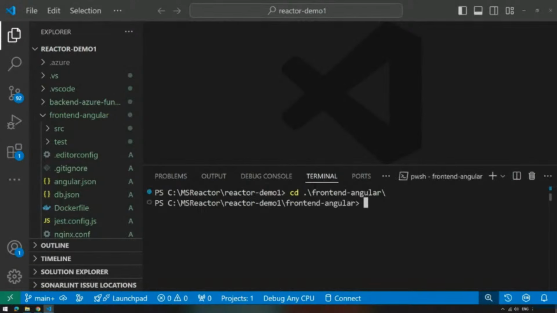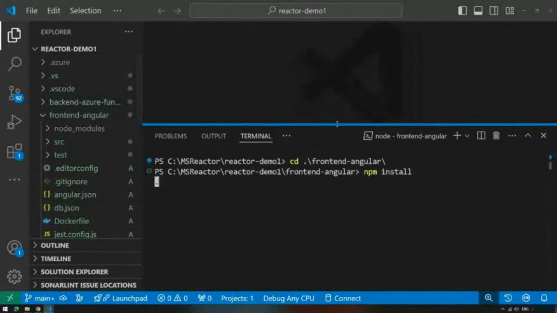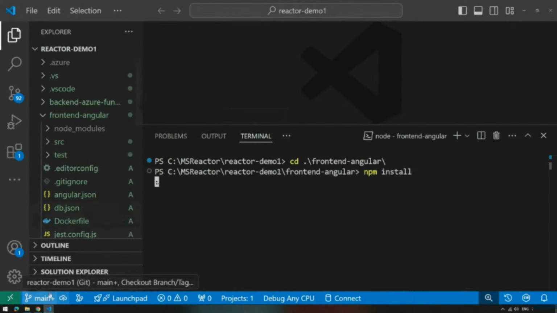Now we also have to update the backend project, of course. We need to set the configuration for the Cosmos DB. I have here this static class which holds the necessary information. For that, we need to go to the Cosmos DB service that I created earlier.